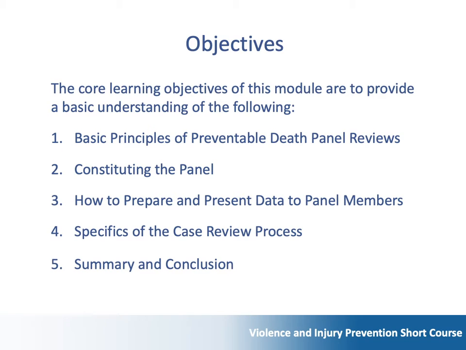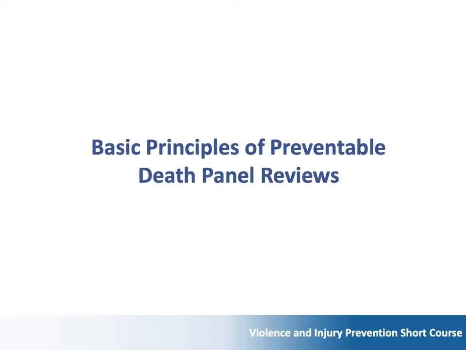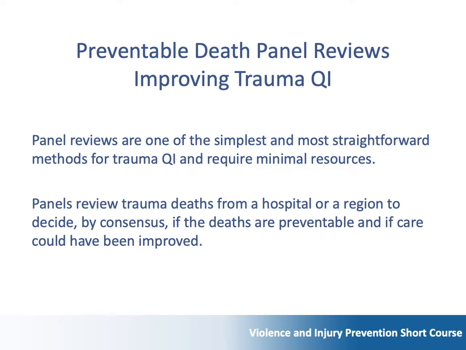The core learning objectives for this module are to provide a basic understanding of the following: the basic principles of preventable death review panels, constituting the panel, how to prepare and present data to these panel members, and specifics of the case review process. This section describes how to undertake successful preventable death panel reviews.